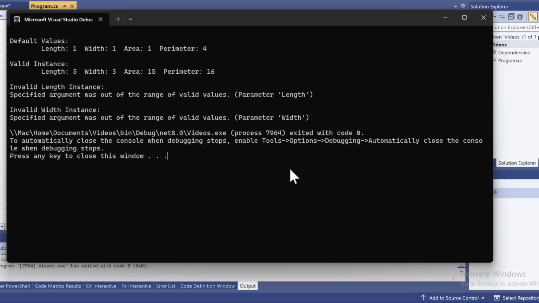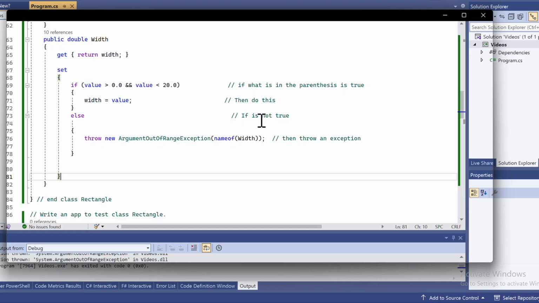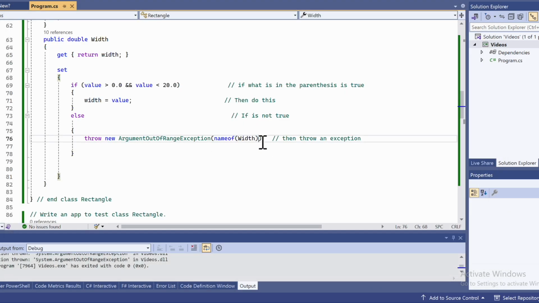That was the parameter. And then we can even go a little bit further, and we could say name of width plus, maybe plus.